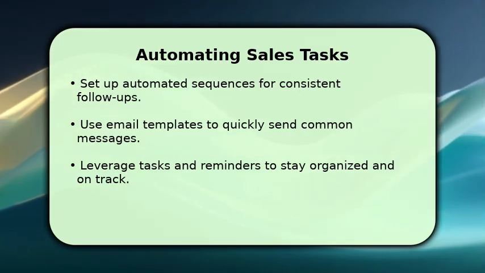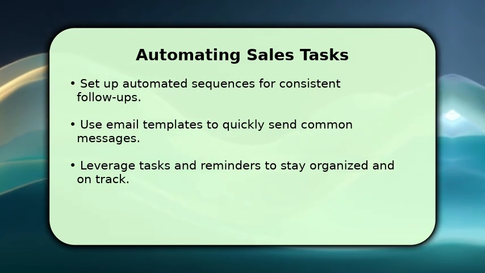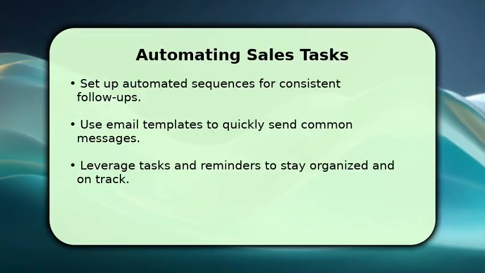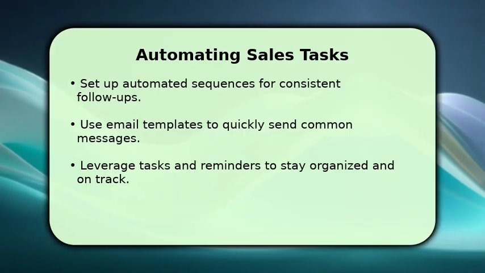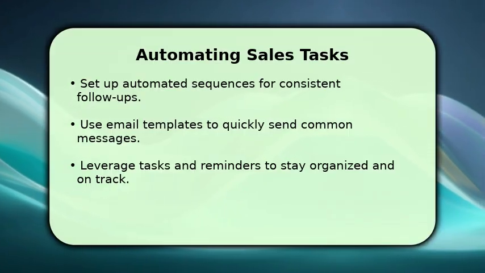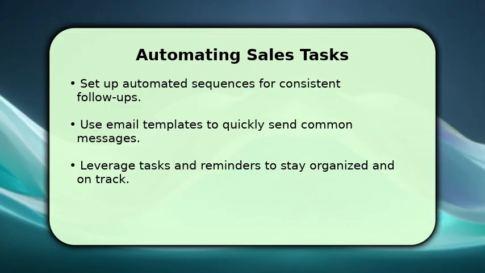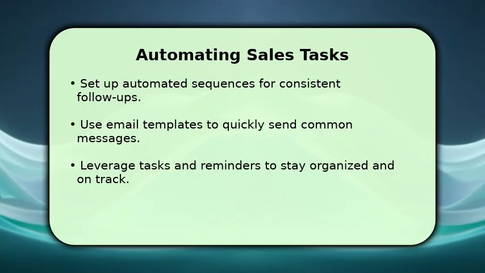Now, let's boost your productivity with automation. Learn to set up powerful sequences that automatically send follow-up emails, saving you hours each week. We'll also explore how to create and use email templates for common communications, ensuring consistency and speed. By automating repetitive tasks and utilizing reminders, you can focus more on selling and less on administrative work, making your sales process much more efficient.